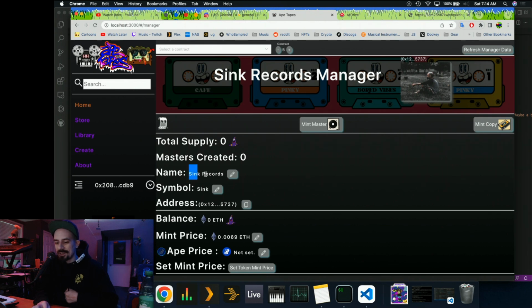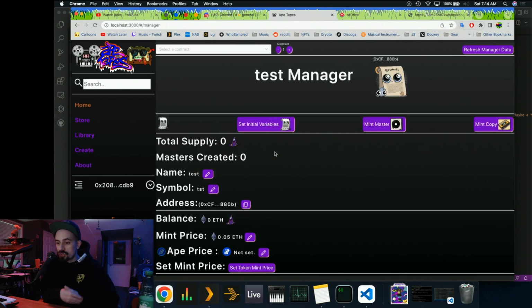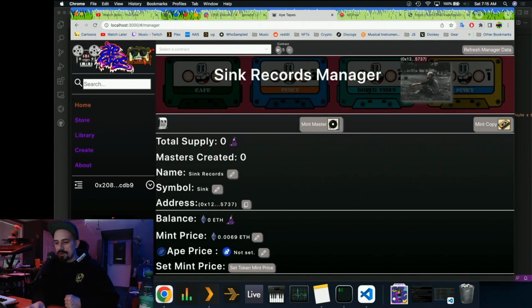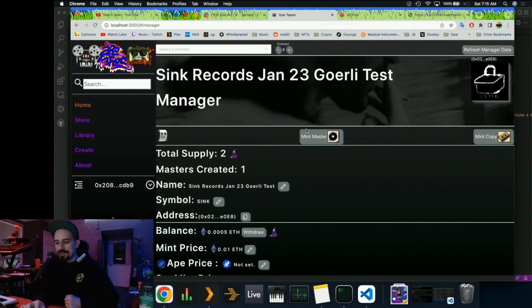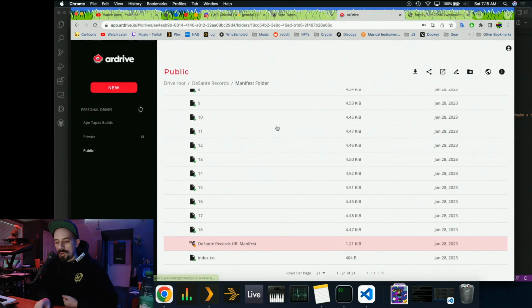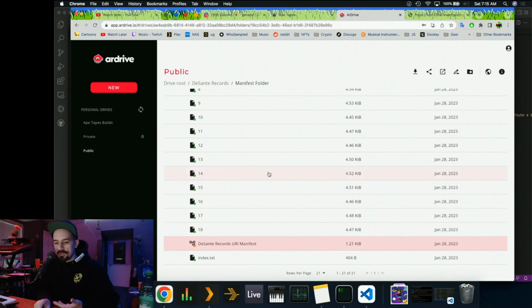Because look, it still says sync records because changing the metadata doesn't change the name. I got to do another transaction for that. But you can see it totally works. And if I refresh it, I'm pretty sure it will change the color of the buttons now. But that's how it is. Oh no, I guess that was the color of the buttons. They're just very similar. They're both gray, but just slightly different. So I just did that to show you that you can set a manifest because this is set to the new manifest, and you can do that.